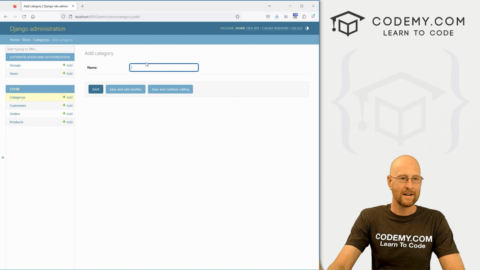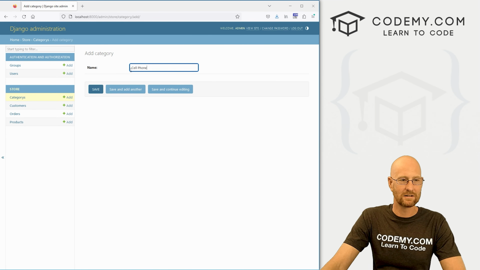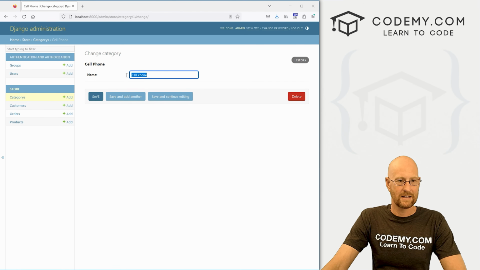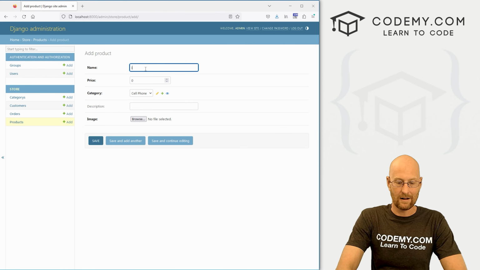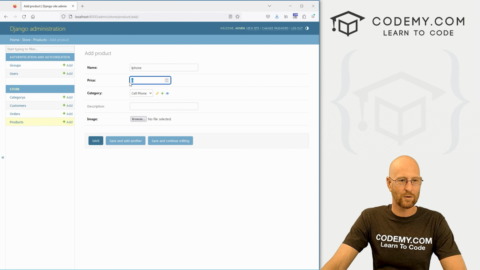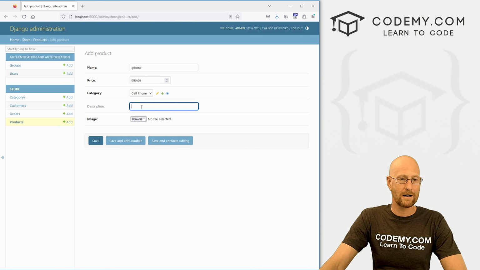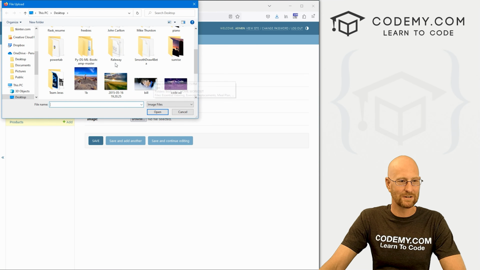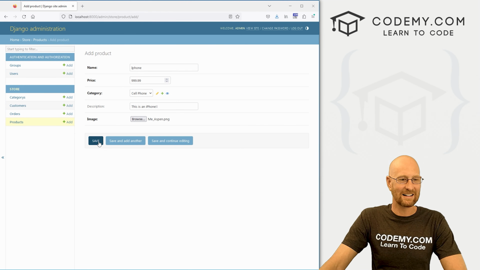Let's add a category. And I don't know, let's call it cell phone. Cell phone category. All right, so there it says cell phone. That looks good. That's the name. So now we can click on products and let's add some products. So let's create a just very generic iPhone. The price of this is going to be $999.99. It's in the cell phone category. And this is an iPhone. Woohoo. I don't think I have any pictures of iPhones. So instead, let's use a picture of me and Aspen and click save.